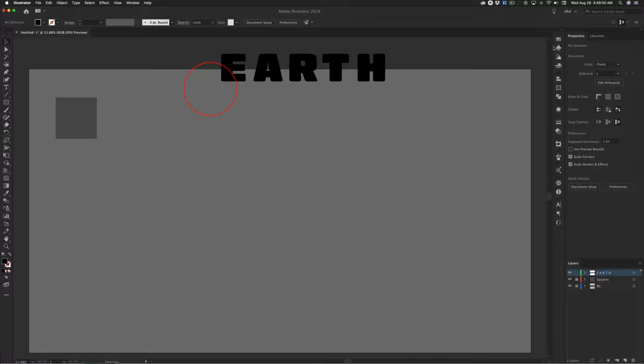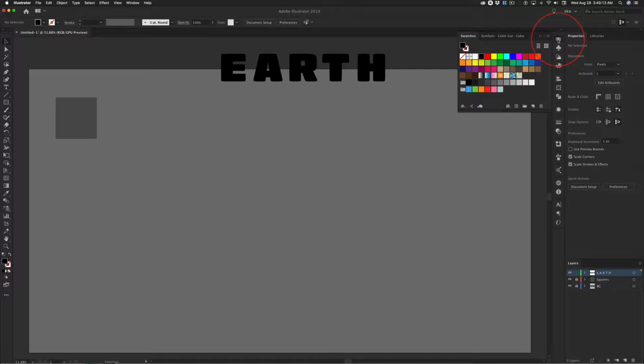I'm going to show you how to make these custom layer groups. If I click on swatches here, you notice I've got symbols, color guide, and color sitting right there. So if I click on this, I get these different tabs. I'll show you how to make this in the Illustrator Basics quests.